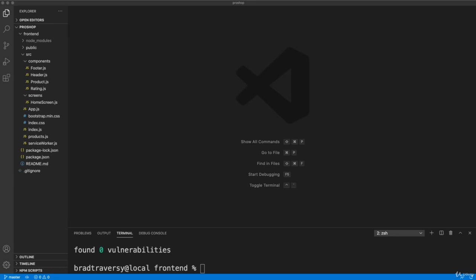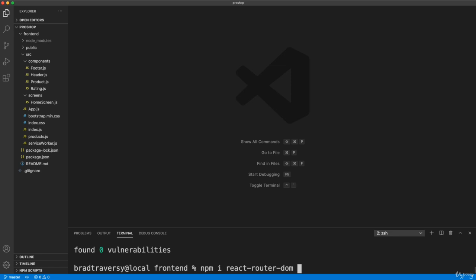Alright, so in this video we're going to implement the React router so that we can actually have different routes, different URLs that we can go to in our project, in our front end. So make sure you're in the front end folder, and we're going to npm install react-router-dom. And we also want to install the React Router Bootstrap package, because when we're dealing with links in like the nav bar or buttons and stuff, we want to use that.